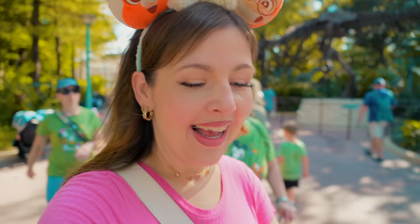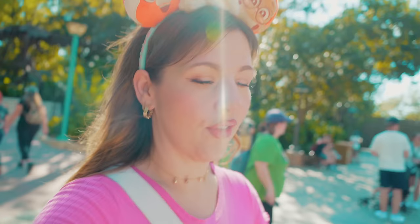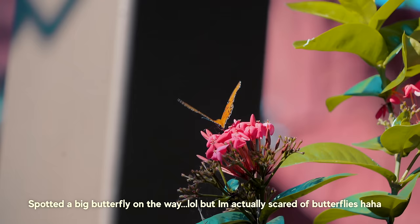T-Rex, really? Rawr. Alright, that was really fun. I absolutely love Dinosaur. I think it's class. Anyway, I nearly lost my ears then, because I forgot how ferocious it throws you around. Anyway, we are heading back towards Africa Way, and we are going to get a Starbies, because I am flagging a little bit. So let's find a spot and go to Starbies.